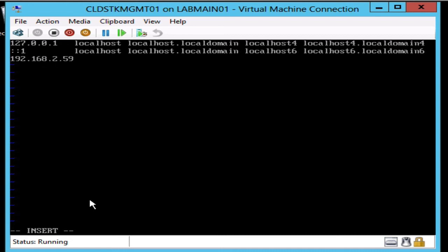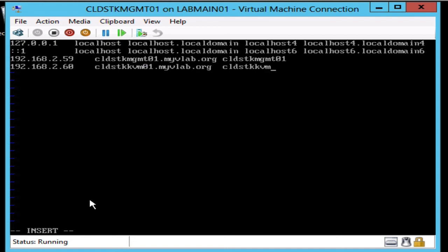If this seems like a lot of work, it actually is, which is why you want to set this stuff up once in a template. Once you have the template set up, when you deploy it, it's a lot easier — fewer things to change. Templates or an automated deployment process are the way to go. For this lab I already know the hostnames and IPs I'm going to use, so I'll put those in here. I should be using DNS of course, but for the sake of the lab I'm going to static everything.